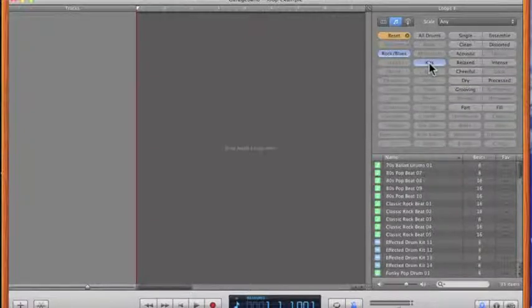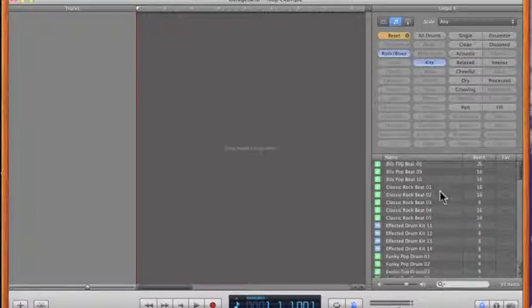We're just going to play a drum kit. We'll pick Classic Rock Beat 2. This column right here has the number of beats that this particular loop is going to take up. And if you want to audition a loop, all you have to do is click it. The ones with the little notes on the left are software. The ones with the blue waveforms are real instrument recordings.